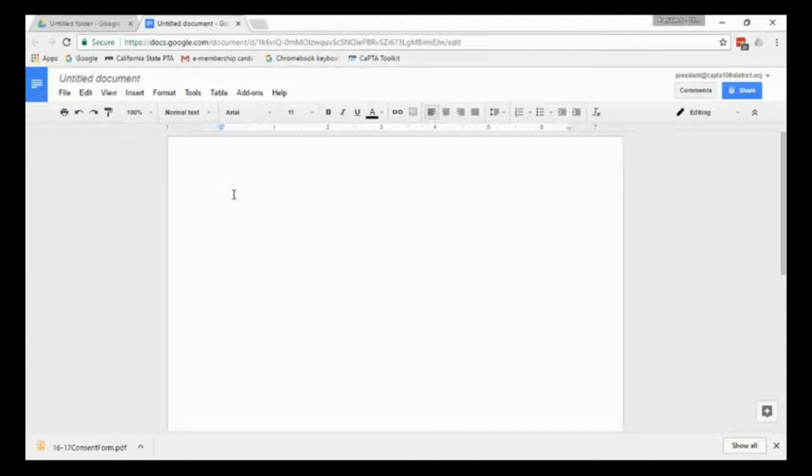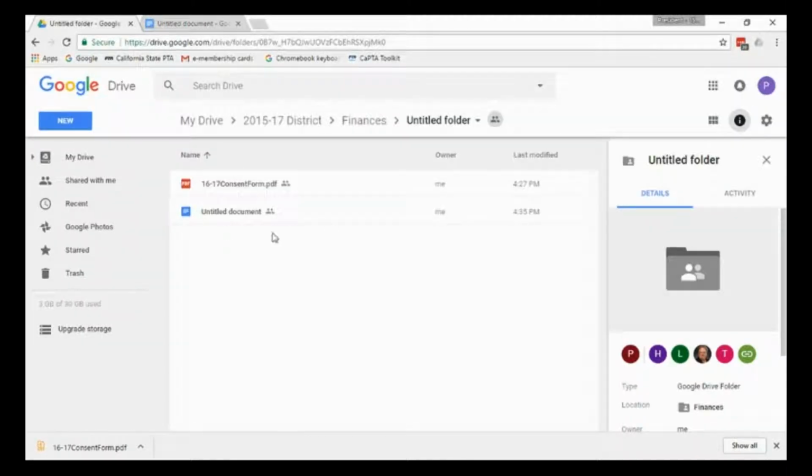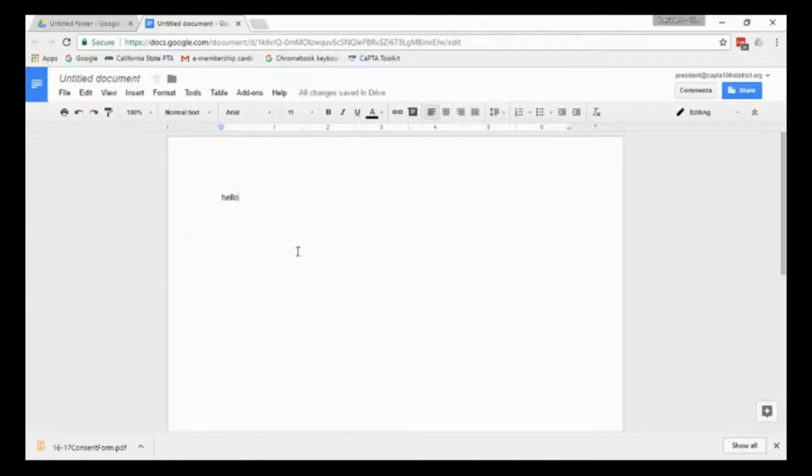The first would be to type a few characters, and we see up here it said saving, and now it says all changes saved in Drive. So keep in mind that as you're working on Google documents, they're saved anytime there's a little break between when you're making modifications, so every few seconds basically. If I switch back now, we're going to see a new document created by me at this time. It's called Untitled Document, and we see the name up here.